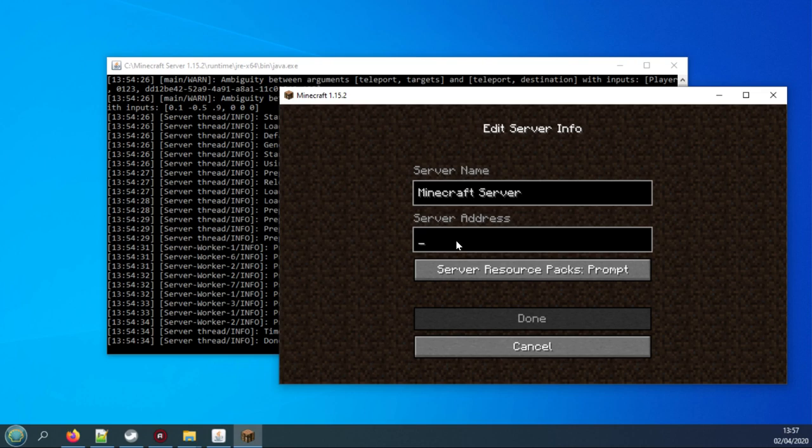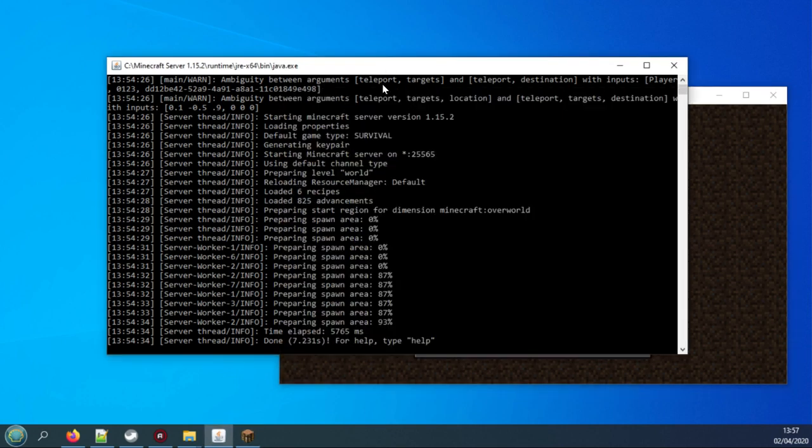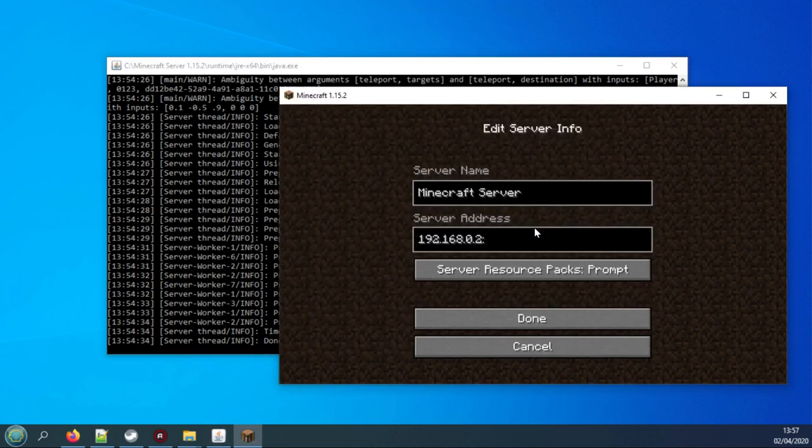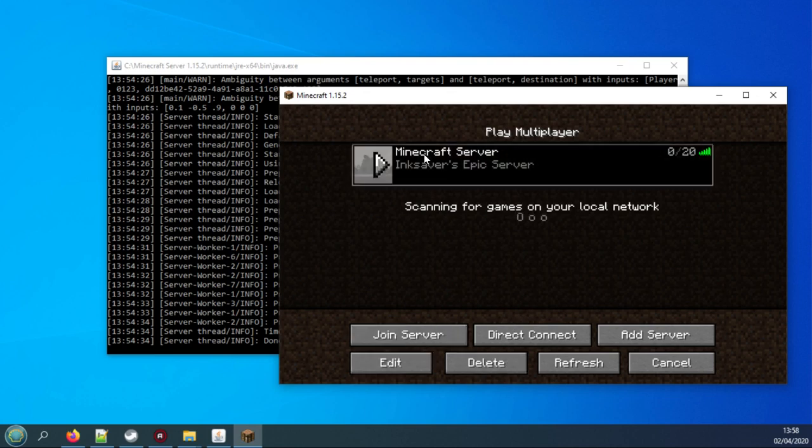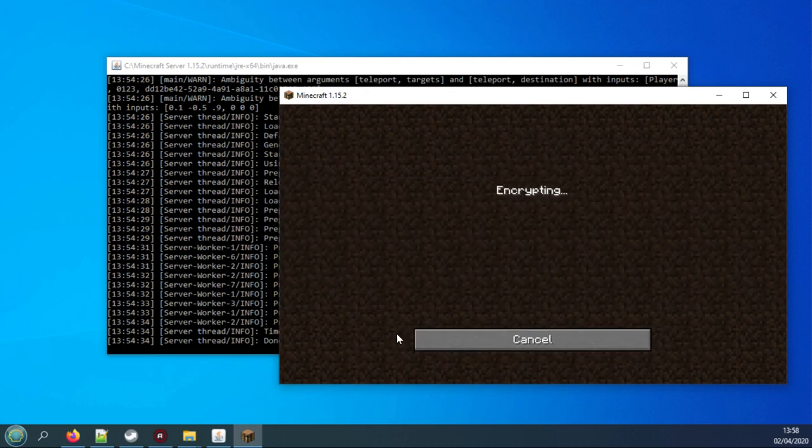And then in the address bar, as we're still running this on a home LAN, we'll put the same address in that we used before, which is 192.168.0.2, and this time we're going to use the default server port, which is 25565. Hopefully we've got that, 192.168.0.2:25565 done, and it's found it. We've got the green bars, so click on it and fingers crossed we'll hit join server.